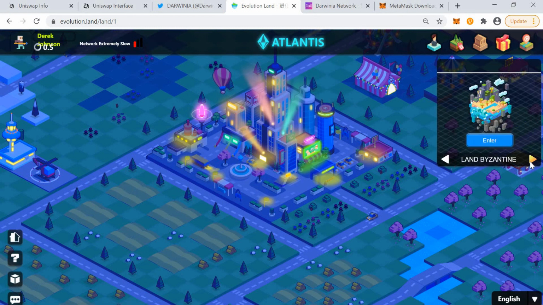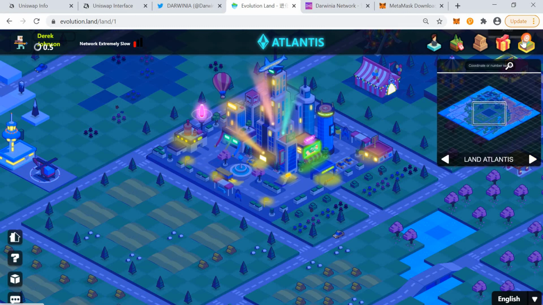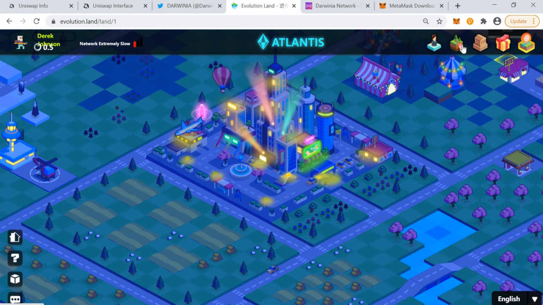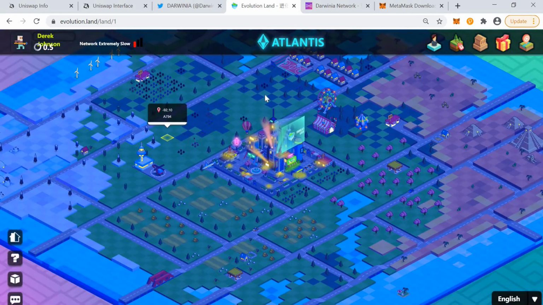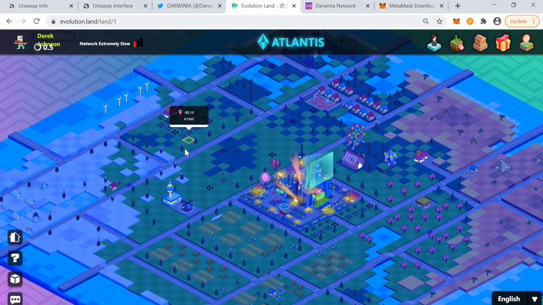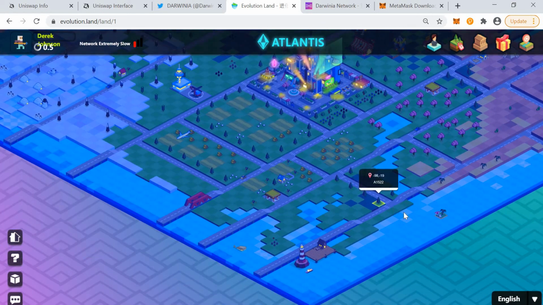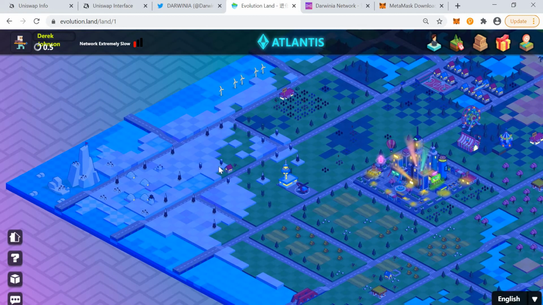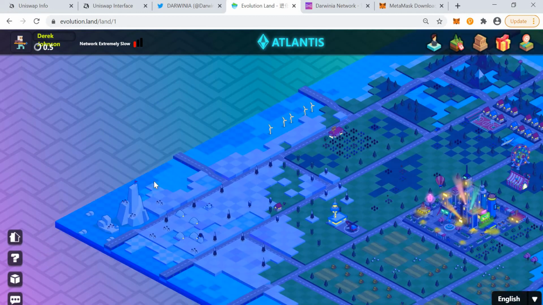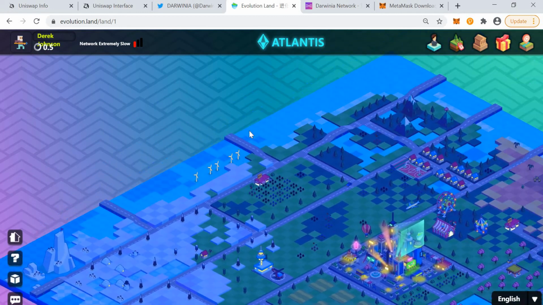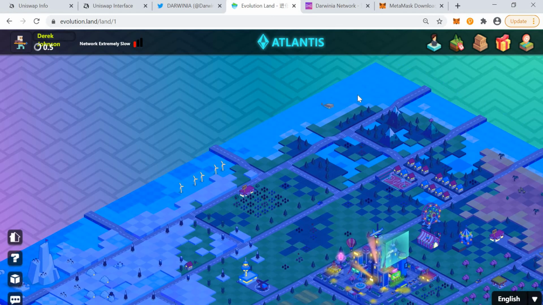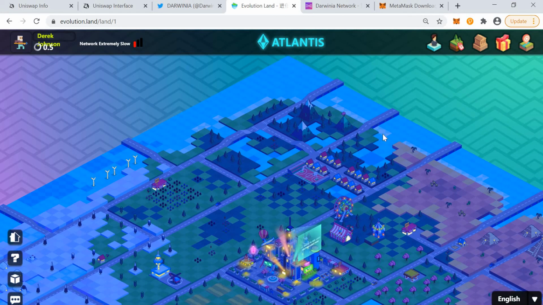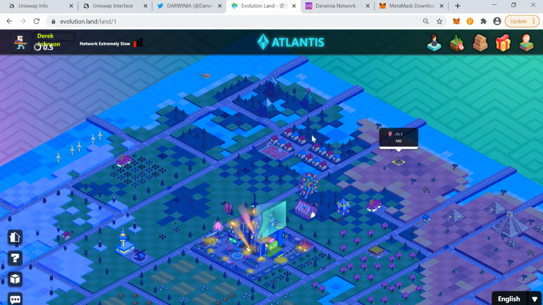And then you go over here and you can switch lands. You can go to the Byzantine side. We're not going to talk too much about the Byzantine side. Obviously, it's pretty much the same thing, just on Tron. So that's pretty much it here. You can see the different land coordinates on the map, and there are little separations between the roads, which is different from version 1. I'll do the next segment about the differences between 1 and 2.